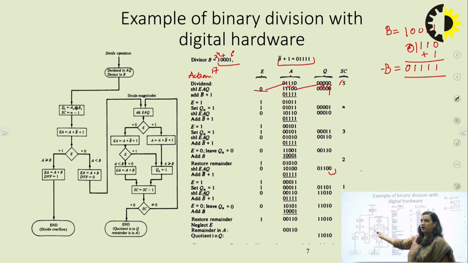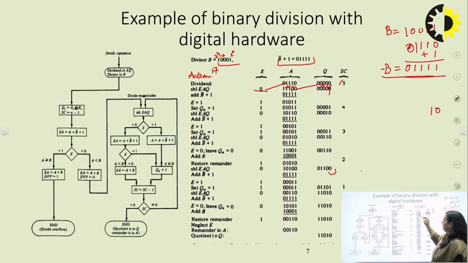So we will go to this part, and in this part we have to perform E is equal to A plus B complement plus 1. We have calculated B's complement, the 2's complement value, here. So we simply add this value here: 0, 1, 1, 1. Now what will we get? 0 plus 1 is 1, 0 plus 1 is 1, 1 plus 1 is 2, and 2 in binary is 1, 0. So we will write 0 here and take a carry of 1. Now it is 1 plus 1 plus 1, which is 3.